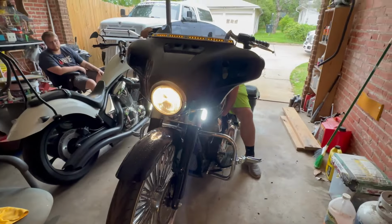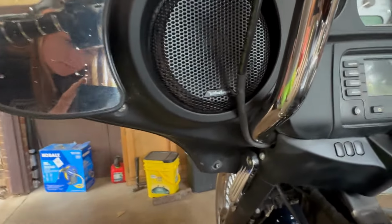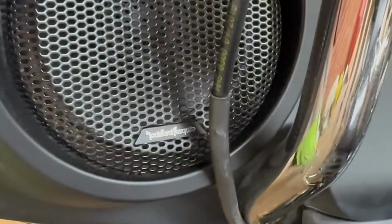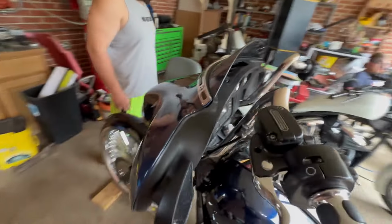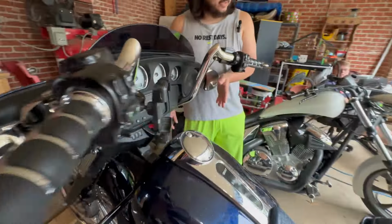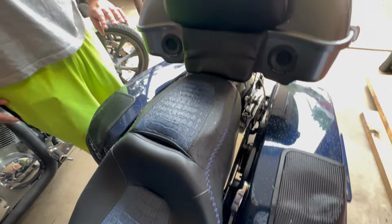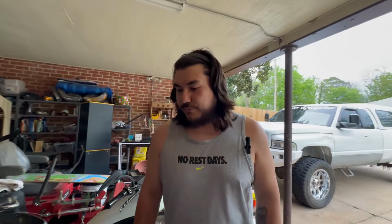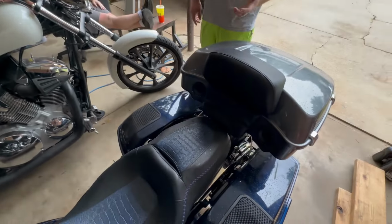Speakers have been upgraded to Rockford Fosgates. It has a 4-channel amp in the fairing, which I'm not going to take off to show. It's ridiculous. So it's got the Rockford Fosgate in the fairing, the saddlebags, and then these are DB Drive. Crazy loud. I love it. It's all crisp audio. There's no bass.